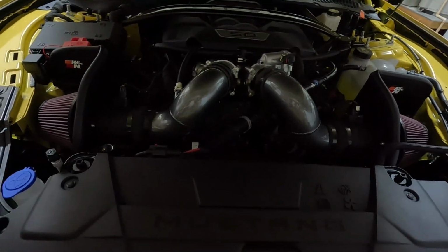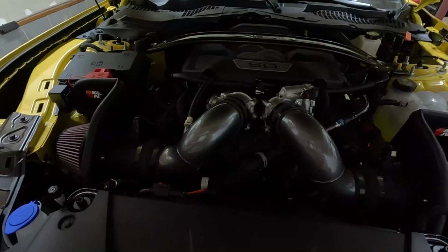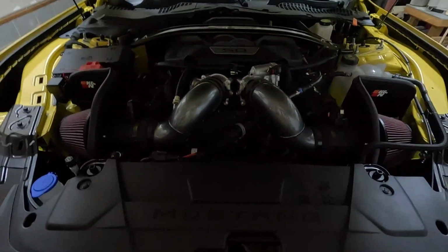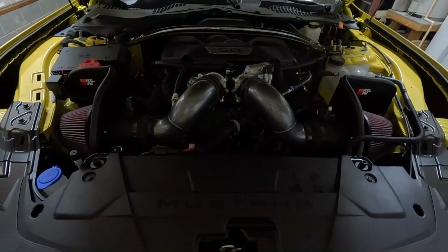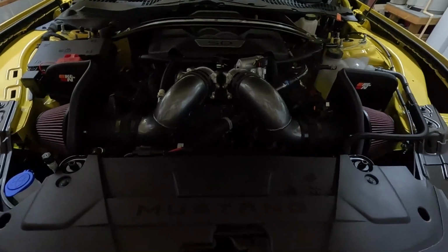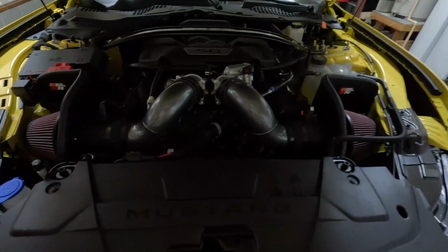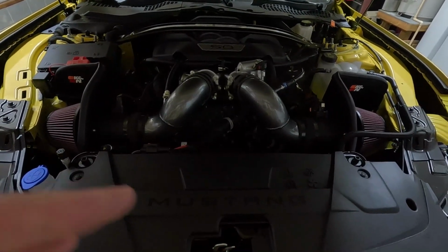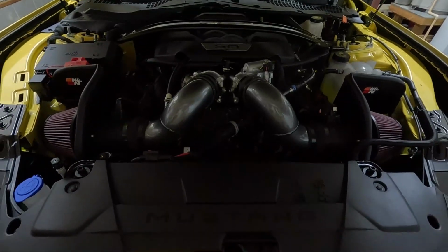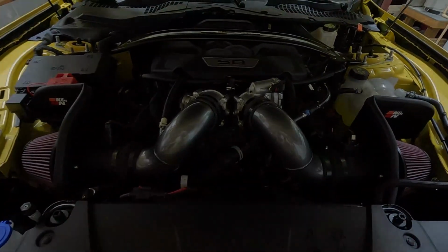I thought it was just a bad set. Got them to send me another set of tubing. They're just as bad as these. So I'm trying to find somebody now in the area to go ahead and paint the ones that I got, sand them down, get them nice looking, paint them yellow, and then put them under here. So that is the intake part of this car. Let me move over to something else.